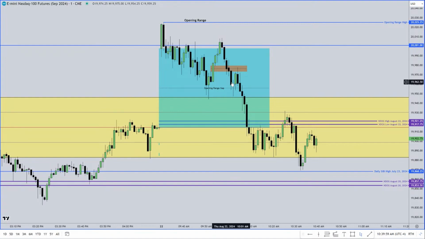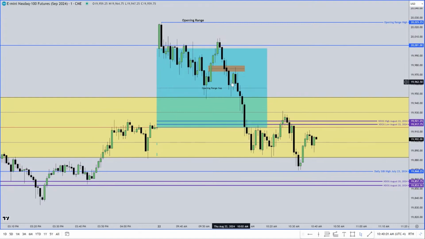Wonderful. That's a wonderful opportunity, because of the rules I just gave you, you know that we have a real strong chance that we're going to take this low out. And if it does, then we have even higher probability than the 70% that when we gap higher at the open, the midpoint of the gap will be traded to between 9:30 and 10 o'clock. If it takes out that low, we have an 80% chance that it's going to have a 3/4 closure on the opening range gap. So that means we're about right in here. So if it takes that low out, we can have that much of a range.